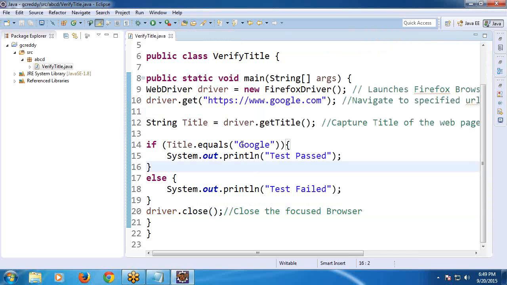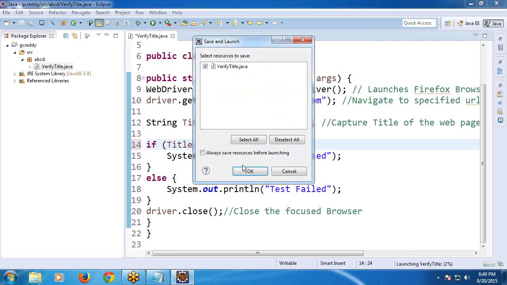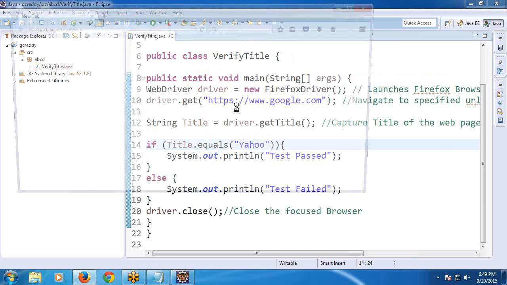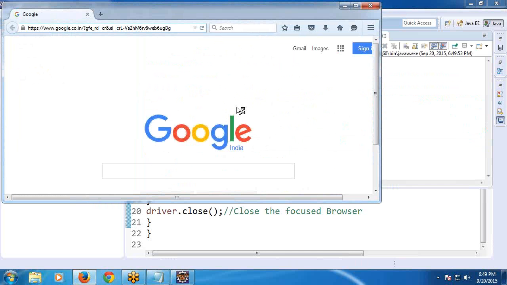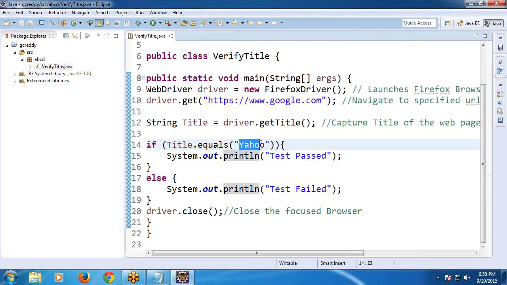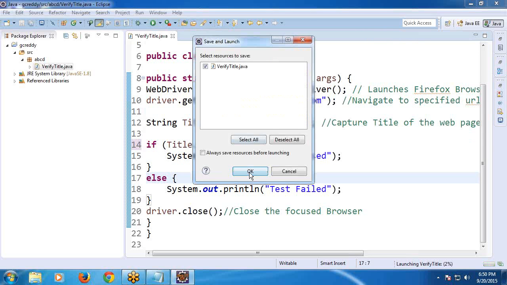Suppose just change the expected. Example. Launching the browser. Test failed. Actually, our expected is Google only. Run the program.